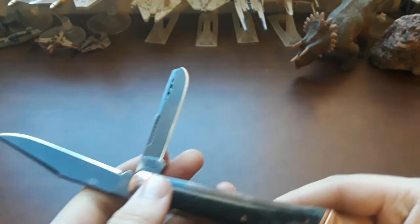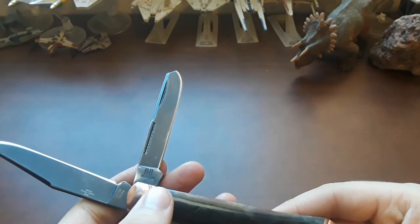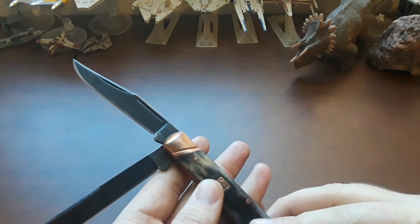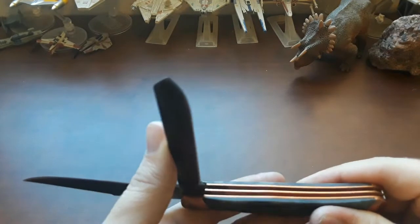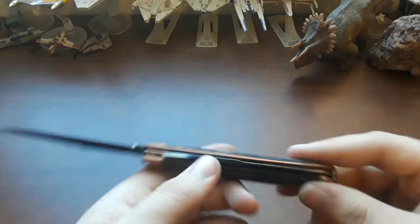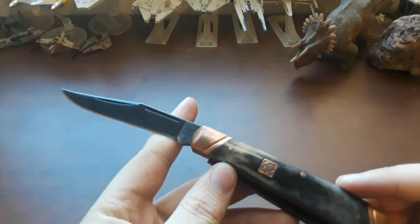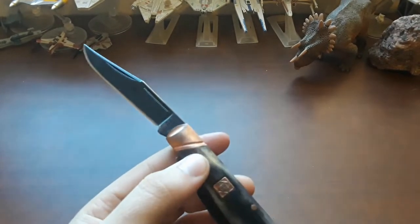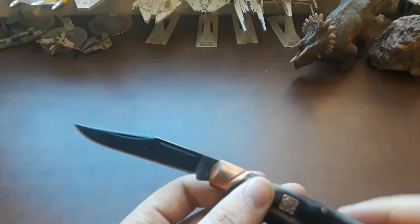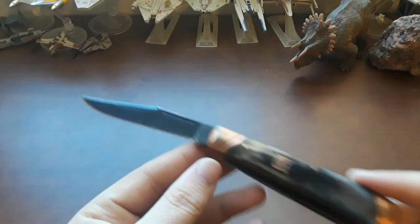Next thing, I like that these have double match strike pulls on the blades, both blades. That's really cool. I know some people may or may not like that. I definitely like it. It gives you options about where to grab, and it looks cool. I like the match strike look. I mean, I prefer the match strike pulls to nail nicks, and definitely two of them is nice.